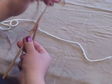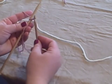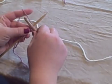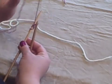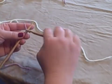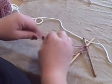This yarn goes behind the knitting needle, so you're in exactly the same position as before with the needle on top of the yarn. Crochet hook over the top, yarn over, draw through. 2 stitches made. Over the top, yarn over. The important thing is to always take your working yarn behind the knitting needle between every stitch. Behind the knitting needle. Behind the knitting needle.